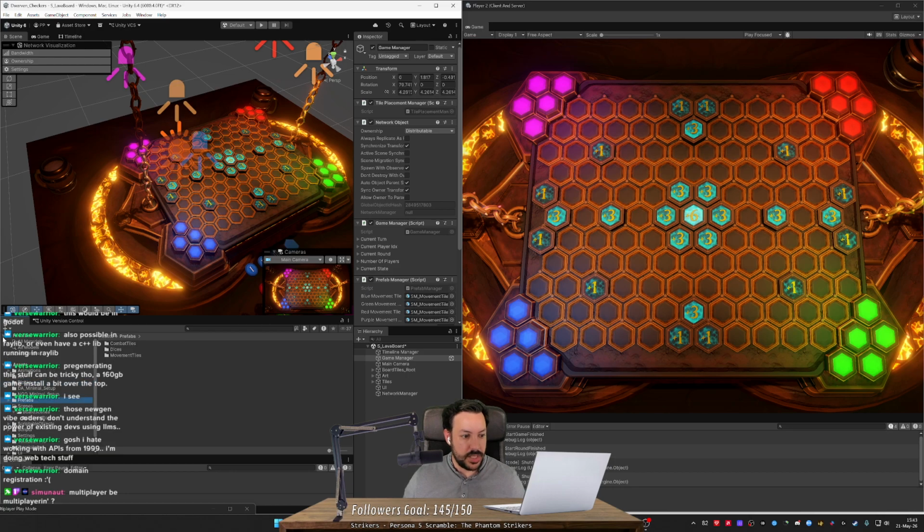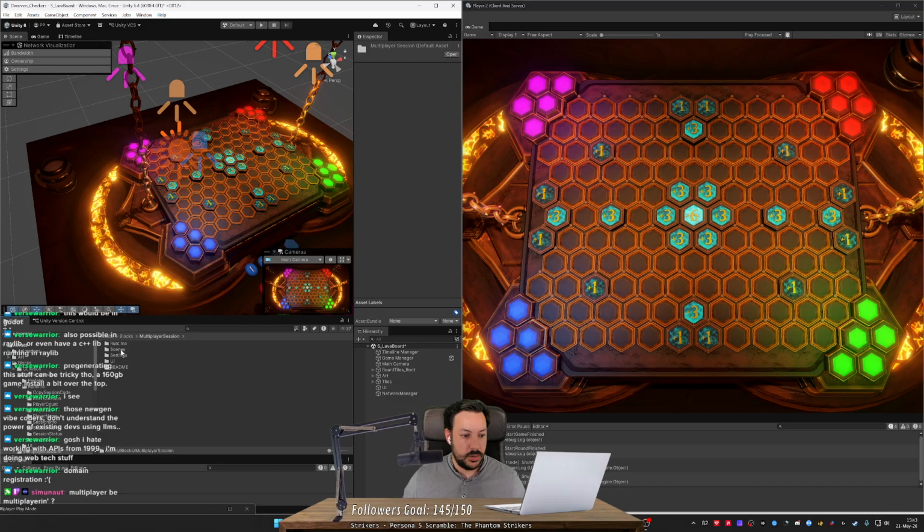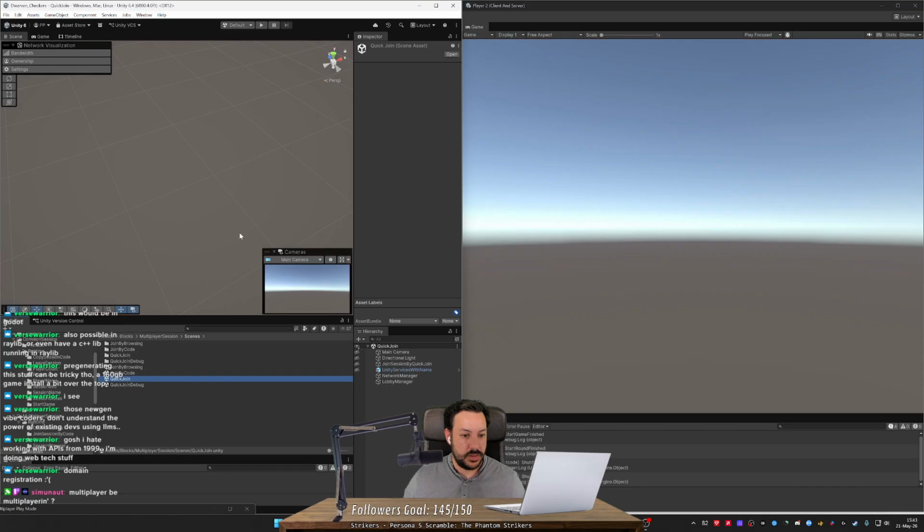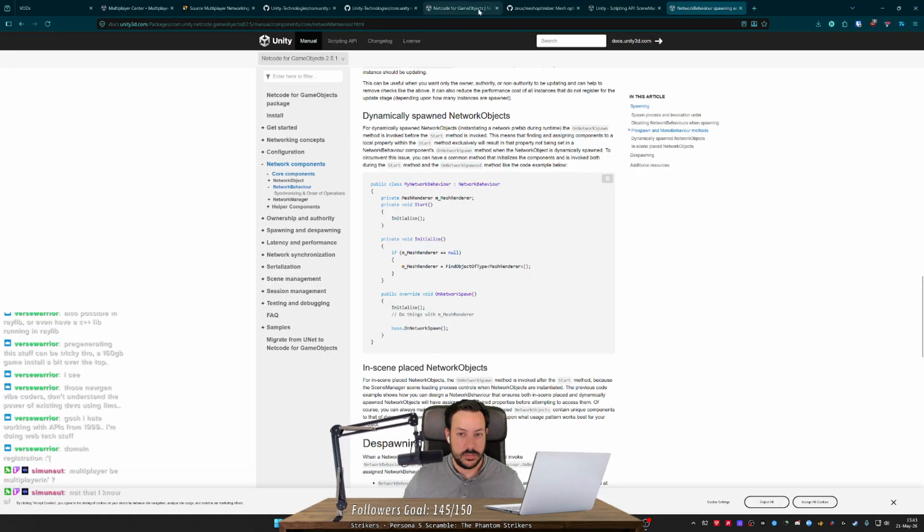Simonat, because you are like a GigaChad Unity developer, do you know if I can have a button here where it's one button that says start game and another one which is just for the current scene? Because if not, I need to always go back to this quick join session here to start the game, and I kind of don't want that. Not that I know of.